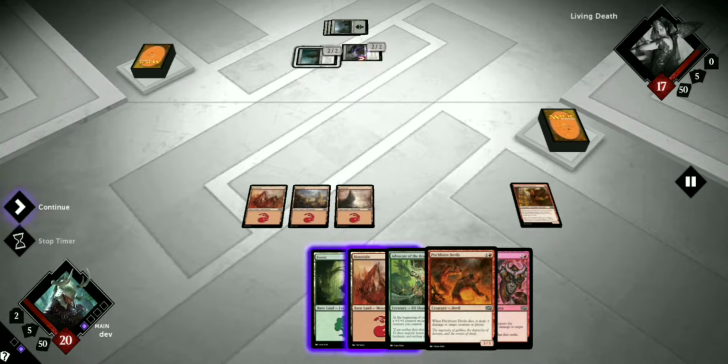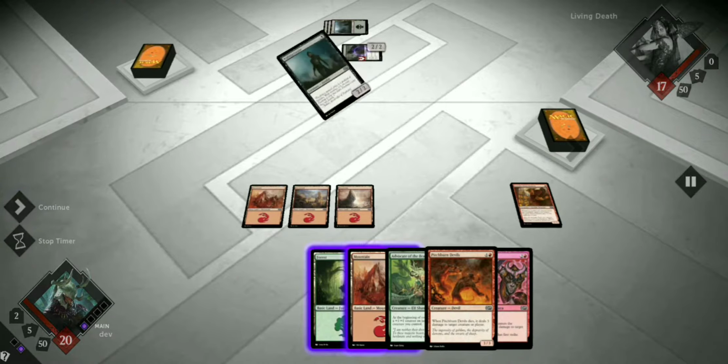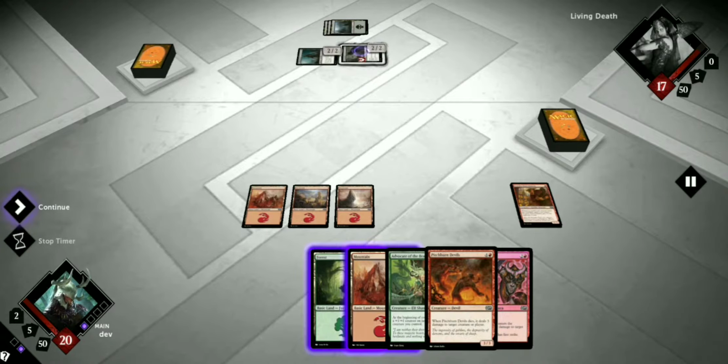I would only be able to block this guy if he was attacking this one right here, but I can't block this flying creature unless I have something called reach, and that's basically I can reach the flying character, or if I had another flying character. So basically it has to be a dog fight.